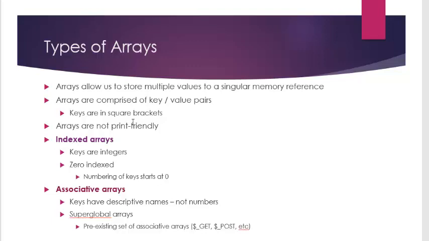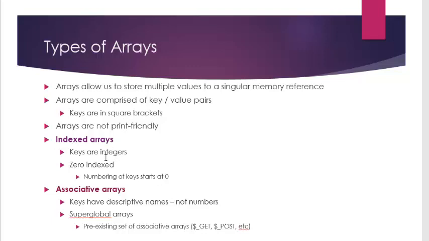Another thing that's interesting about arrays is they are not print friendly. So generally with a variable, you can print it out, right? If it's a number, you print it out and you see the number. If it's a string, you print it out and you see the string. Since an array is storing a bunch of values, you can't really just print them out. You can print out a singular value, but then there's a whole world of nested arrays, and there's associative arrays and indexed arrays, so you can't just press print on an array, generally speaking. Nor can you just reference them as such.